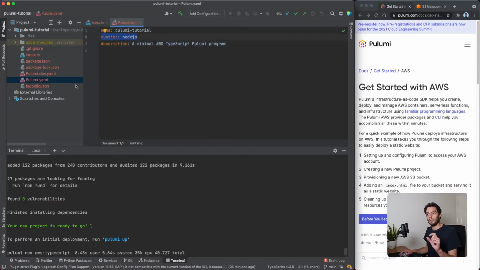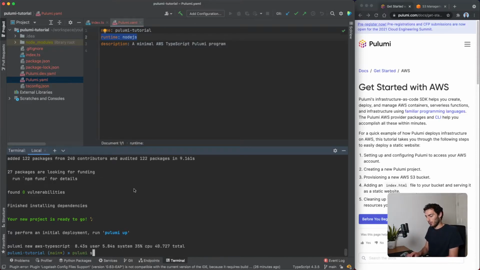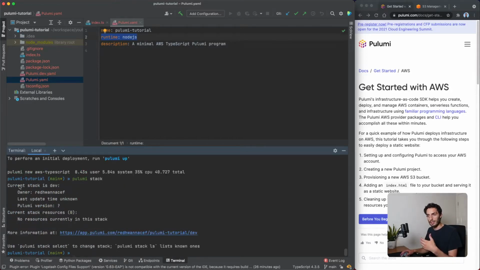The next concept is stacks, and I won't go too much into detail because this is an introduction session. But all you need to know about stacks is each stack represents a different environment. So to check the current stack I'm in, I can use the Pulumi command line. If I do pulumi stack here, there we go, the current stack is dev.